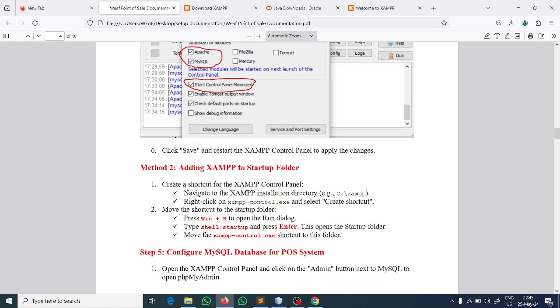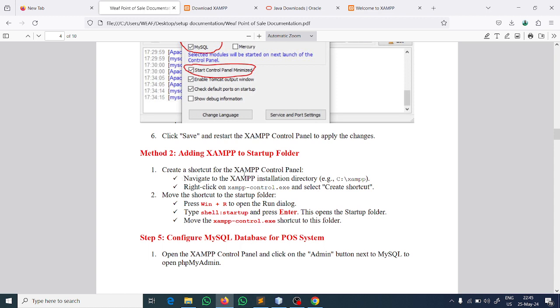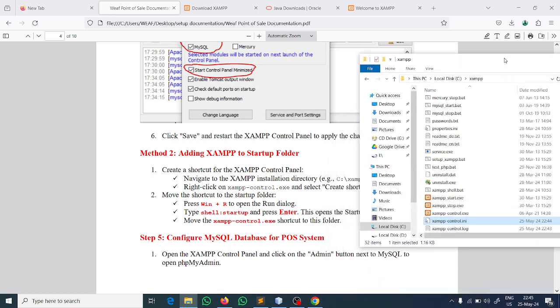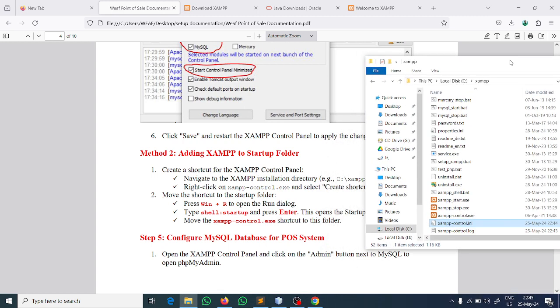We are going to come here. We said create a shortcut for this. Navigate to the installation directory, which is C, then XAMPP. Okay. Next instruction says right click on xampp-control.exe.